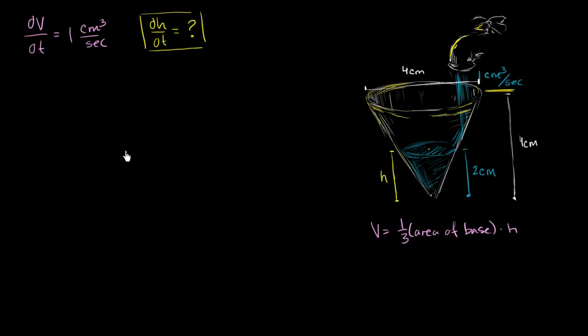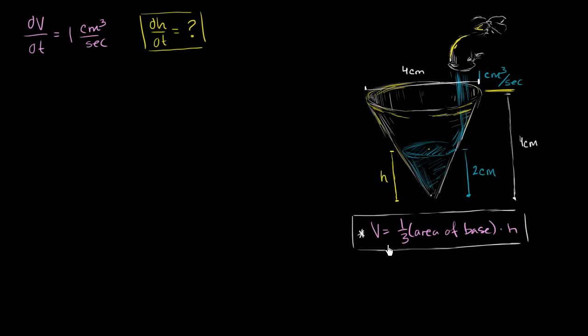So first of all, can we come up with a relationship between the volume and the height at any given moment? Well, we have also been given the formula for the volume of a cone right over here. The volume of a cone is 1/3 times the area of the base of the cone times the height. And we won't prove it here, although we could prove it later on, especially when we start doing solids of revolution in integral calculus. But we'll just take it on faith right now that this is how we can figure out the volume of a cone.